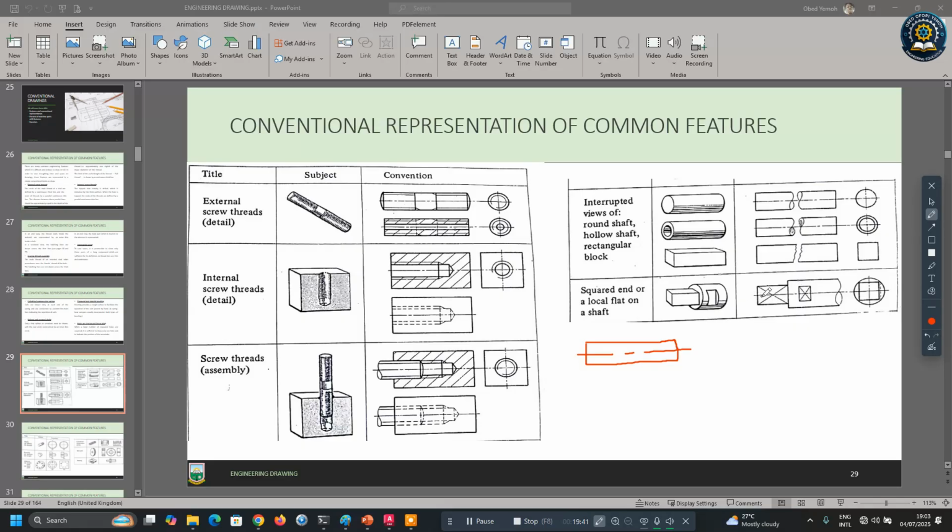We cross them up like that. And when we cross the flat parts or the flat surfaces, it clearly tells whoever is looking at the drawing that you are dealing with a cross section which is flat, or a flat surface of an object. So that is the square end, or local flat, on a shaft. Then let's head to the next slide.